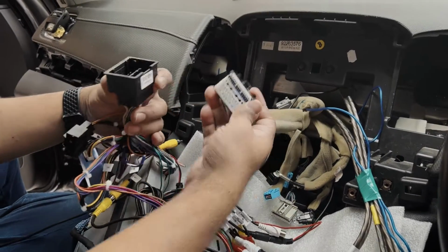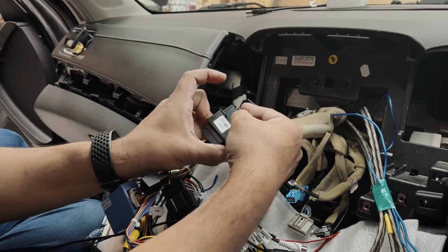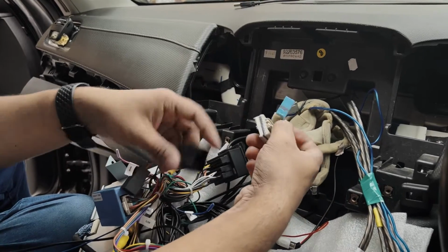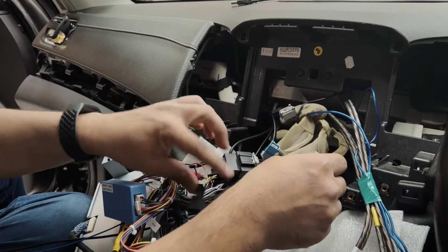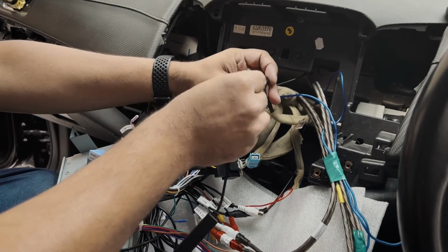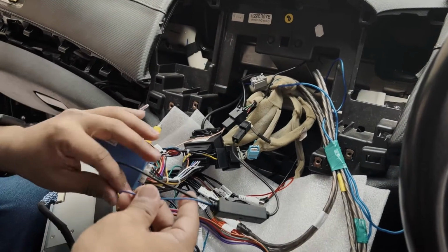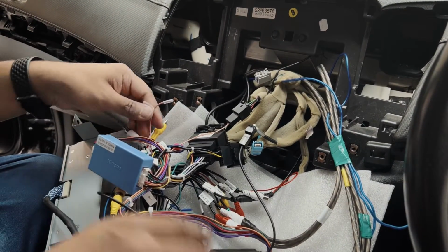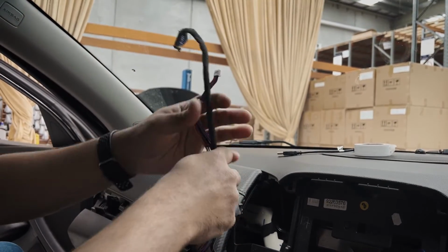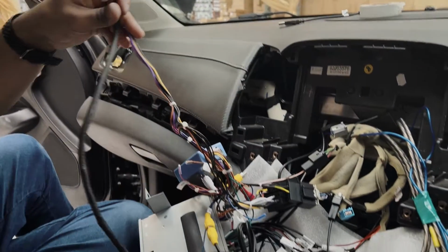So here's the unit. This is the power cable that you need to connect. We just clip it in like that. Next you've got this camera connection. You need to plug this one in. Our radio antenna. And make sure you connect the power to this blue cable here. This would go to the screen and this would go to the screen as well. So what I'm going to do is separate these two cables from the rest of them and try to put the drive into place.